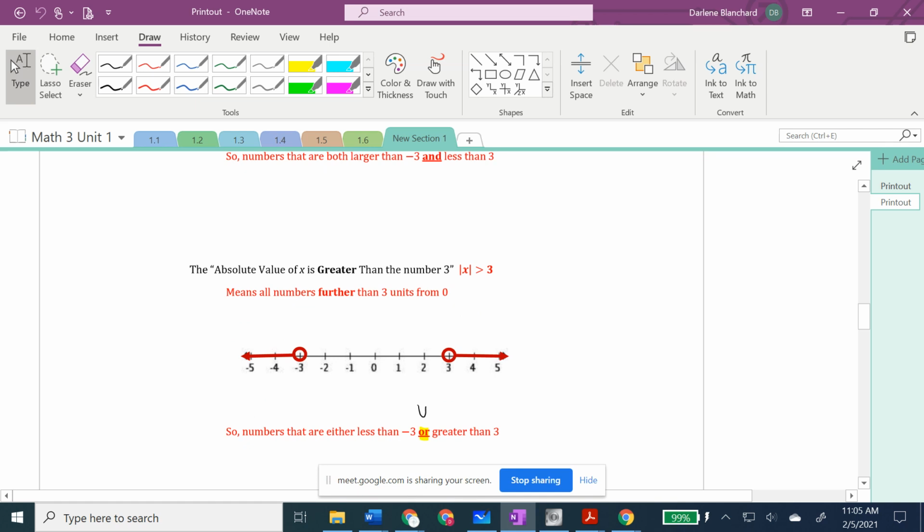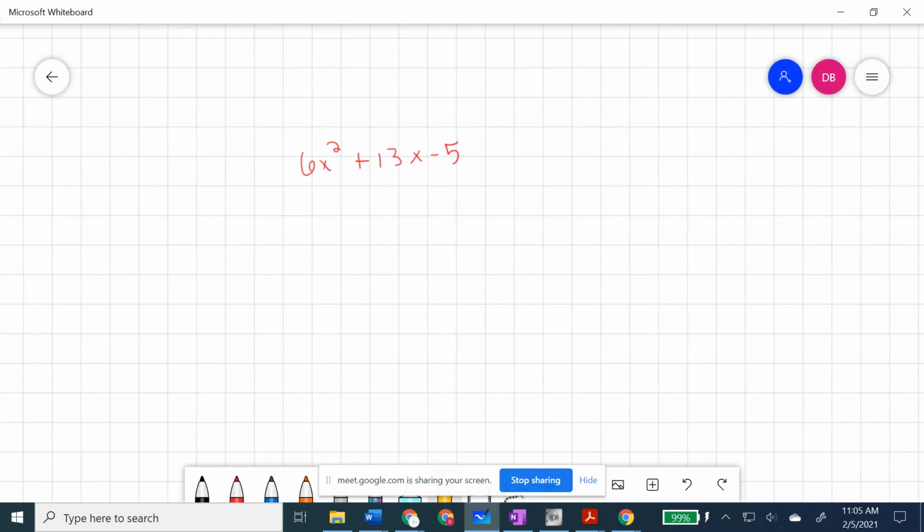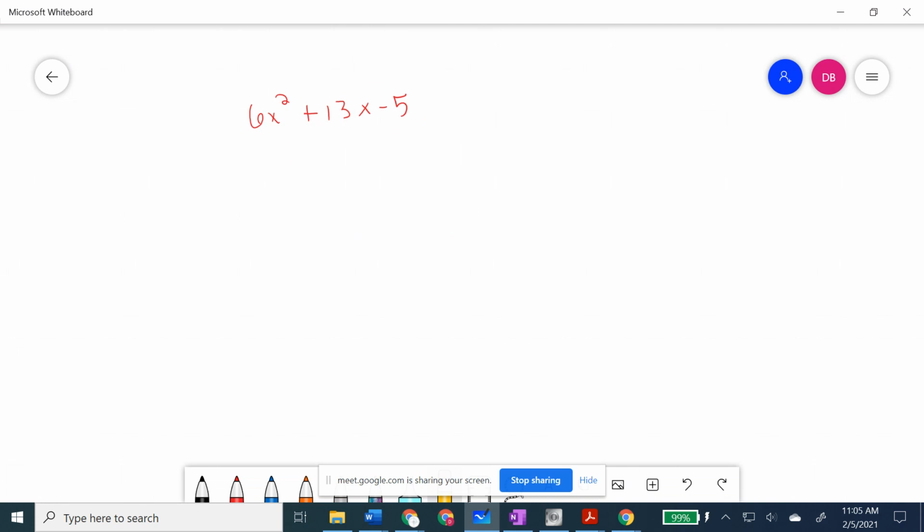Now, I see that it is 11:05. If some of you want to be reminded of how to do factoring when you have a non-1 leading coefficient, stick around and I will go through this with you, because I know that this one is a struggle for a lot of people.